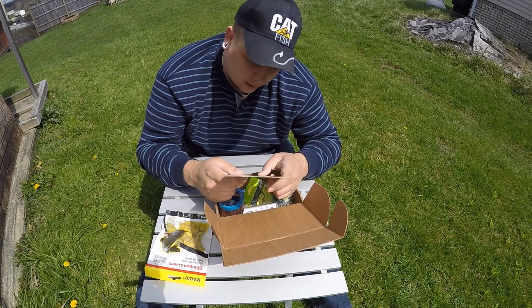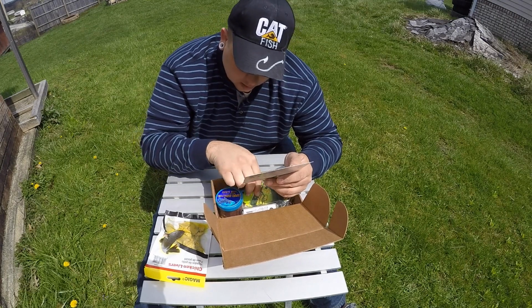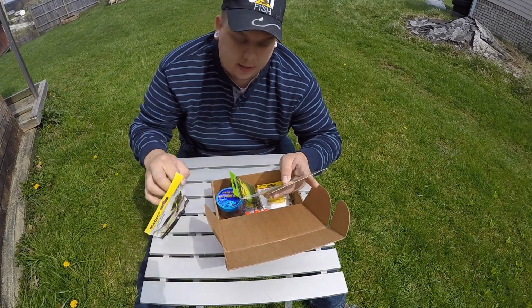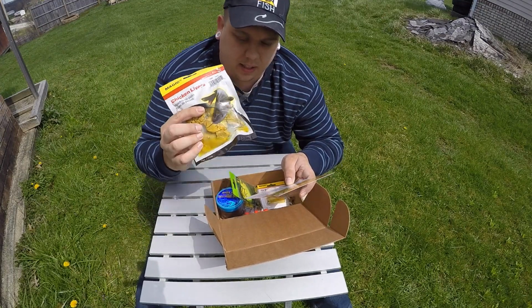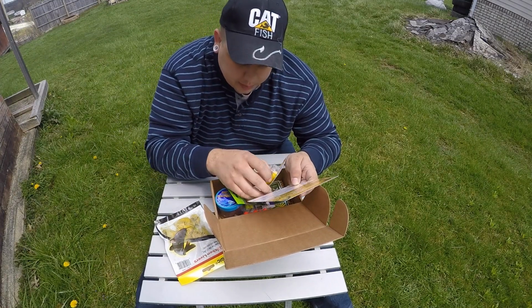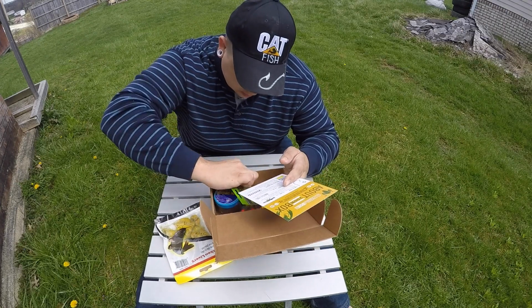Alright, next thing we got on the list, Hog Wild bait holders. Oh, and those chicken livers, by the way, they're 4 ounces and they retail for $4.19. Moving on, we got the Hog Wild bait holders. Oh, here they are.